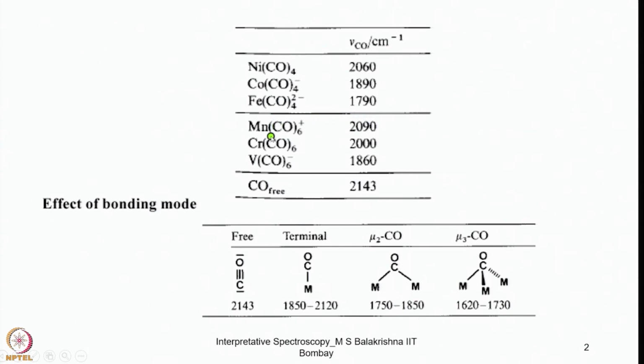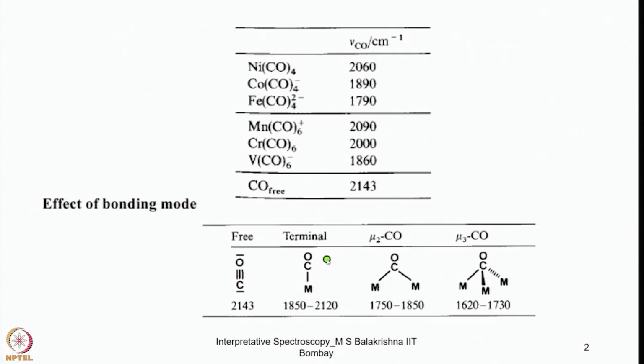And of course, in Cr(CO)6 we have a substantial amount of back bonding because of the d6 electronic configuration and the metal being in zero valence state. Again, the vanadium hexacarbonyl anion is more or less comparable to Co(CO)4 minus. Free carbon monoxide is around 2143, and some books say 2130, but to be precise, it should be 2147 centimeter minus 1. Then the effect of binding can be clearly seen here.